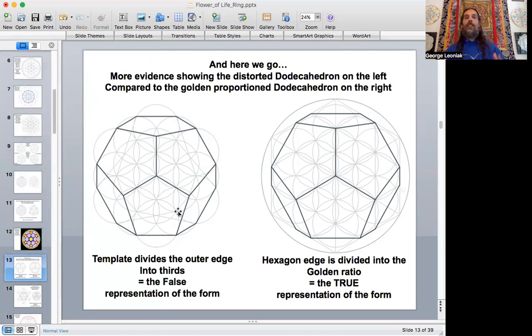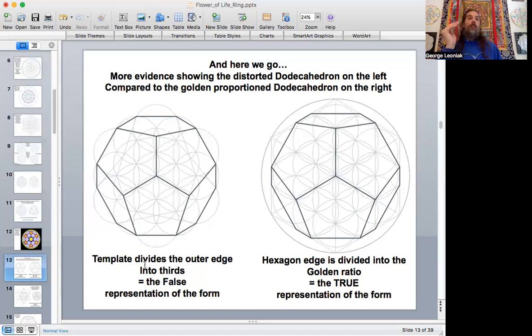Okay, well, now I'm going to switch gears again. We're kind of jumping around because there's a bunch of interrelated things, but this led me once again to take another look and go back and compare some distorted dodecahedron that is also in the Flower of Life in Metatron's cube, in the Ancient Secret of Flower of Life. This is not the Metatron's cube drawing, but it's the same dodecahedron. I'll show you in just a second that is in that pattern, but I'm just drawing it in the Flower of Life. And I wanted to compare it to this Flower of Life version here with that extended circle that gives us a new hexagon to work with those extended lines.